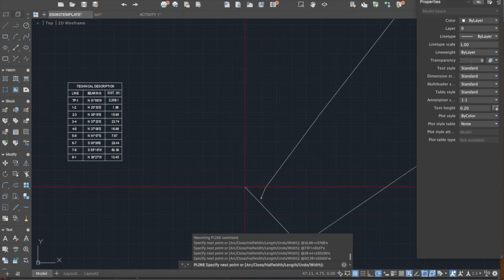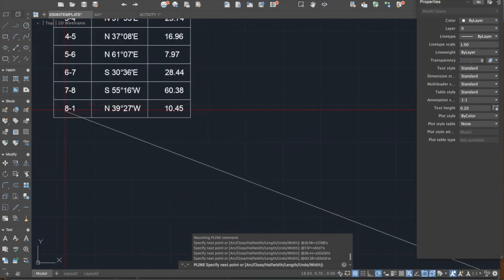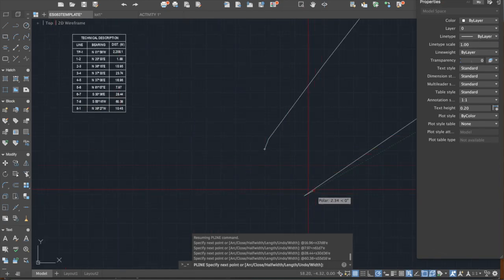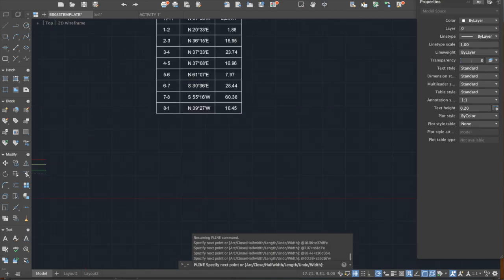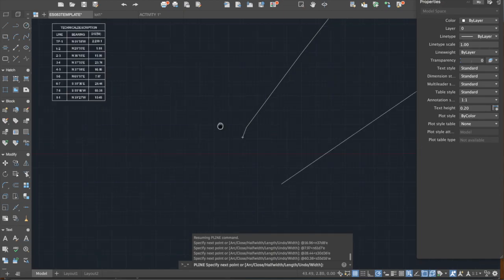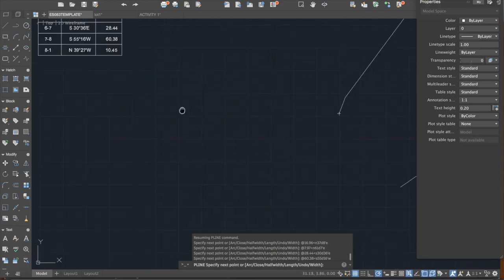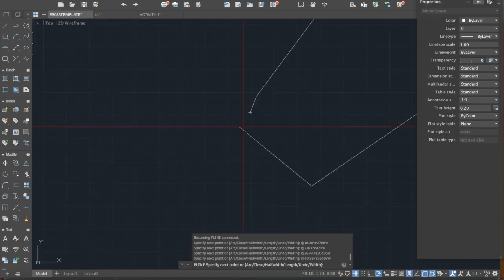Enter. Okay, so the last one, no, you have here points 8 to 1. So meaning your last line will be from the last point. It will go back to point number 1. Okay, which is this one. This was our point number 1, the very first point that we placed. Now, instead of just joining this line from this point to this point, what we need to do is to type this one first, no? To double check. Okay, if it really goes to this direction.